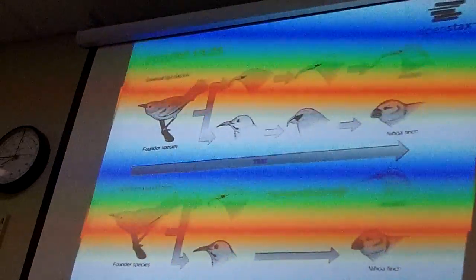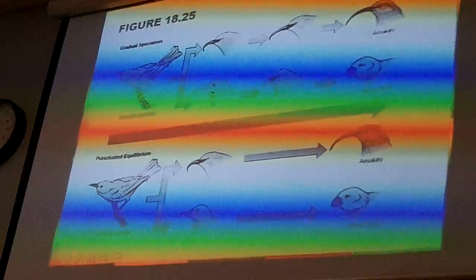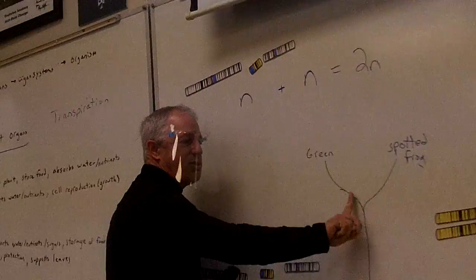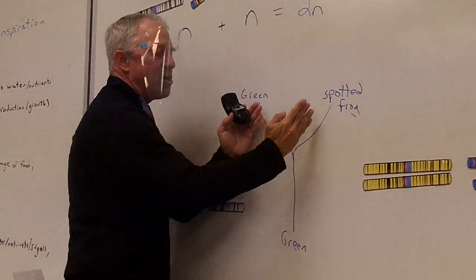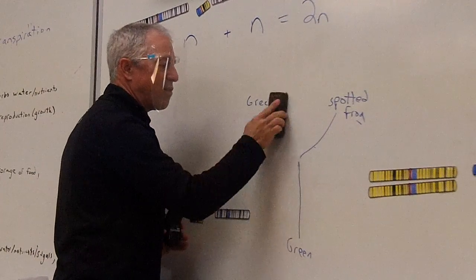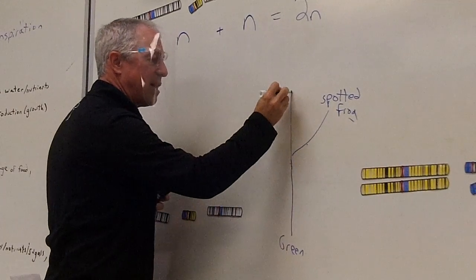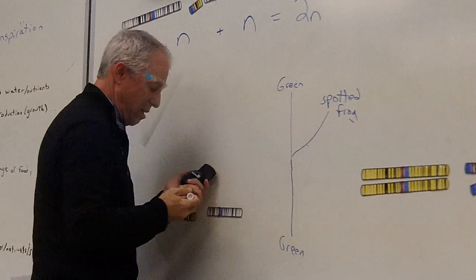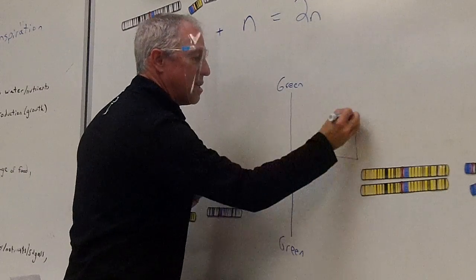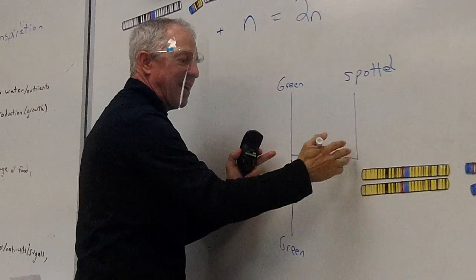And finally, the last thing I want to talk about is gradual speciation versus punctuated equilibrium. If you have gradual changes over time, you draw your evolutionary tree like this, where they gradually change. But it doesn't always happen that way. Sometimes changes are very fast, and you might have an evolutionary tree that looks like this. The green frog, suddenly there's a mutation that produces a whole new species, and the new species appears very suddenly.